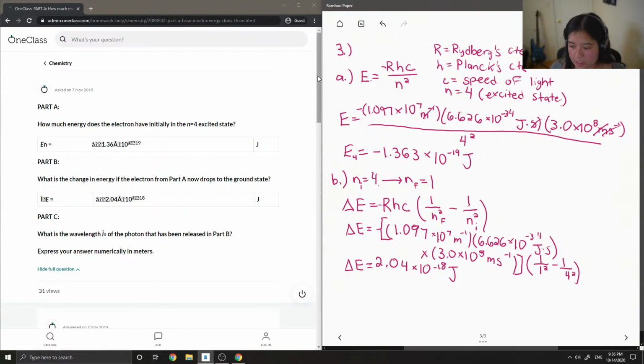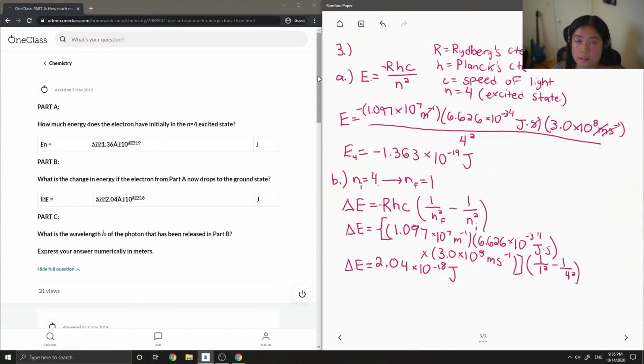And you also want to be careful when you plug in large equations like this in your calculator. I've seen a lot of people who would not put their exponents in brackets. You have to put brackets around everything to make sure that you get the proper value in the end.